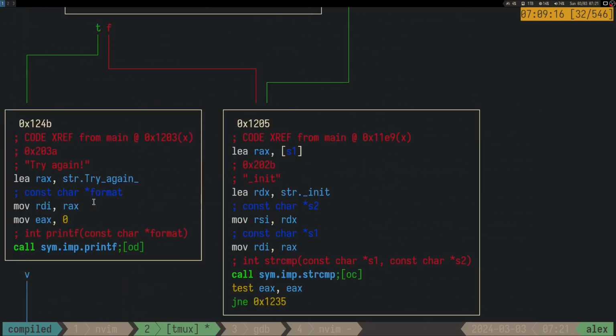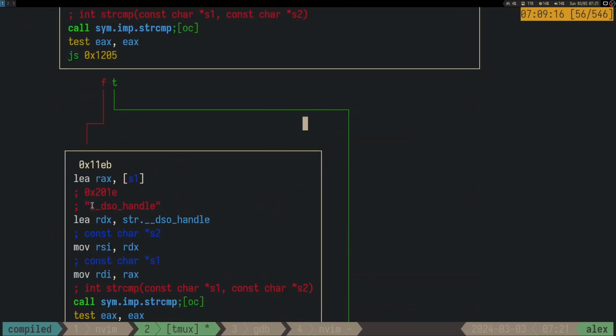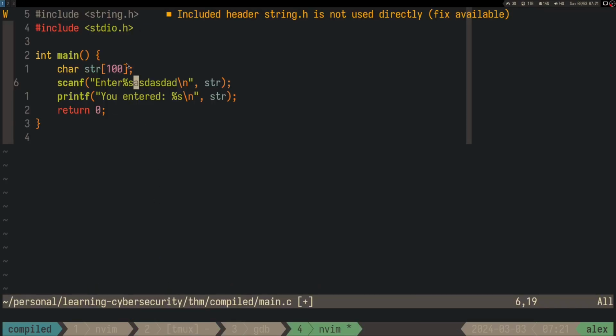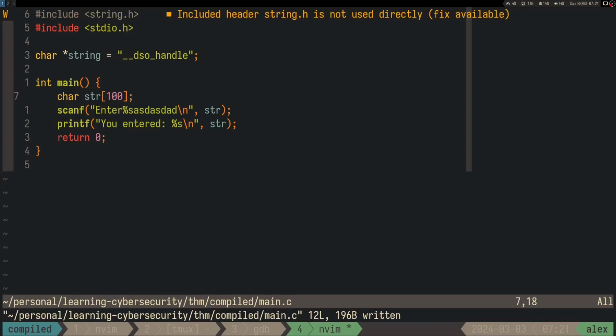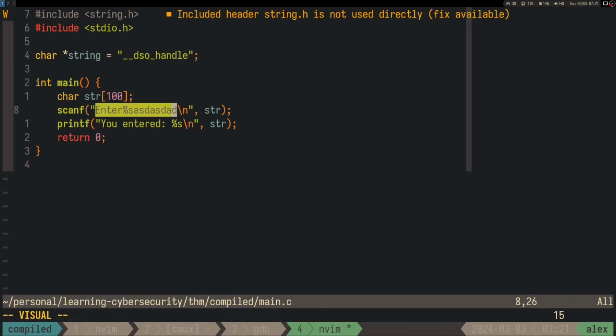And what's the string that we have? It's the DSO handle. So let's have a char pointer string equals to this stuff. And let's have something simple like percentage s just to be able to do something.